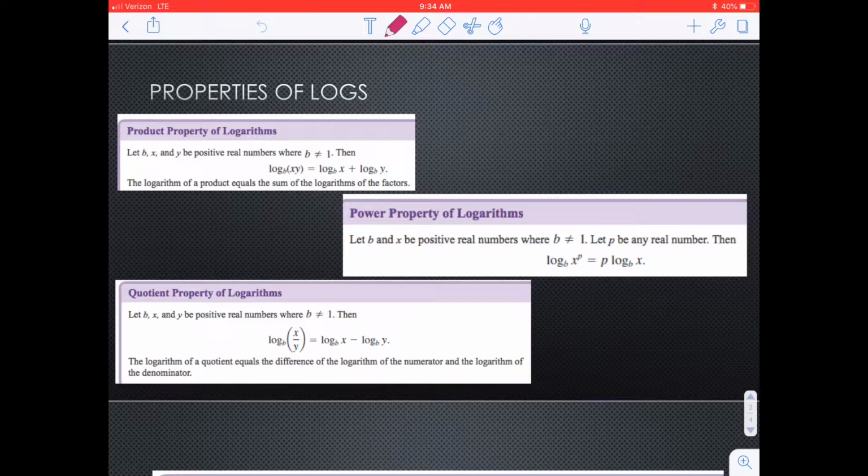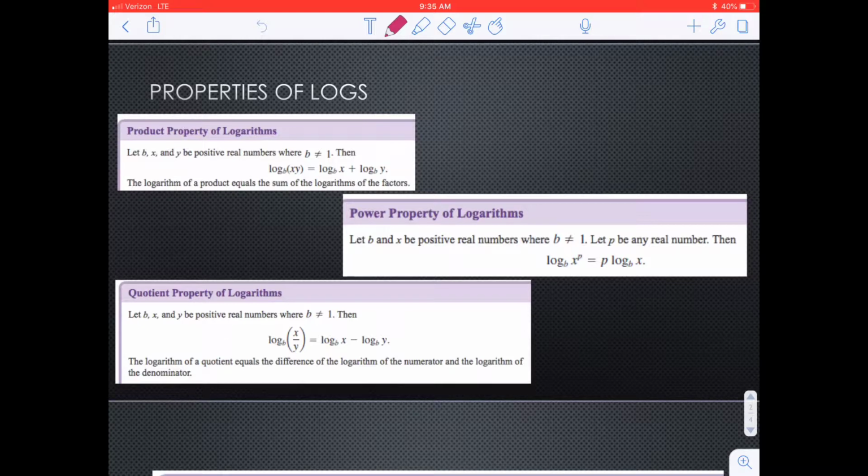Essentially what it's saying is when you have an argument that is being multiplied together, so you have 2 or 3 or however many items you have inside of that parentheses, you can separate all of those terms or all of those items up and you separate them through addition. But notice that each term is getting its own logarithm. You started out with a single logarithm, log base b of x times y, and it equals 2 separate logarithms being added together, log base b of x plus log base b of y.